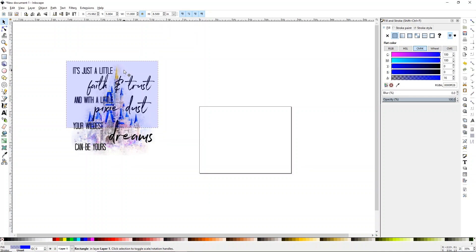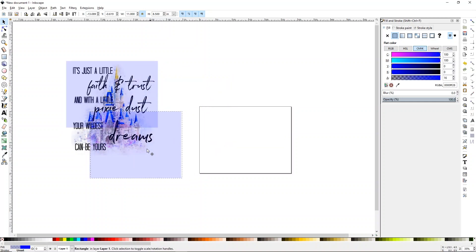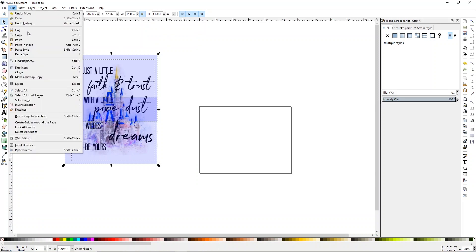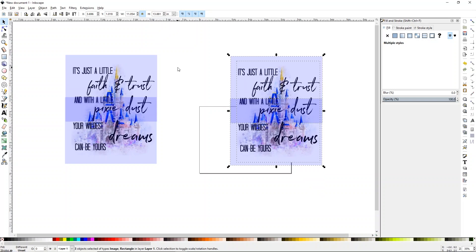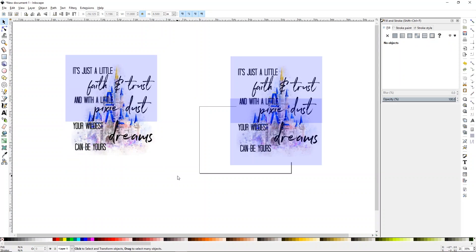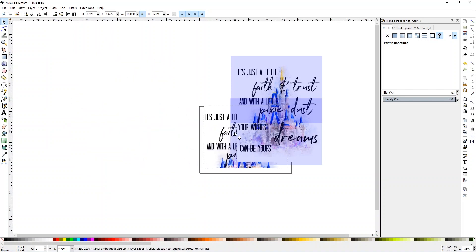Now I'm going to line this up so it covers my design. Then I'm going to select this, right-click, copy, and paste. You're going to have your other rectangle and you're going to overlap these — you can move them however you want. Then select everything by drawing a big square around it, and go to Edit > Duplicate. Now you see that we have two of these designs. So I need to delete one of the rectangles off of the first design — I'm going to delete the bottom rectangle. I'll select that entire design, then go to Object > Clip > Set, and you'll see it clips it so that now I have just one piece that will fit on my page.